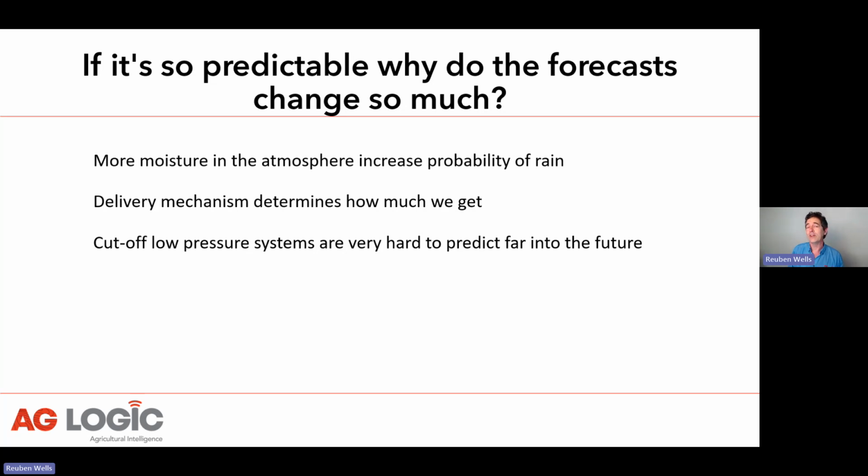You don't know how much. You don't know how often. So those toddlers running around the room, that's those low pressure systems, makes it very hard for the Bureau. The model run today will be different to the model run tomorrow, and it will make a major difference to how much rain we might get out of any one event.